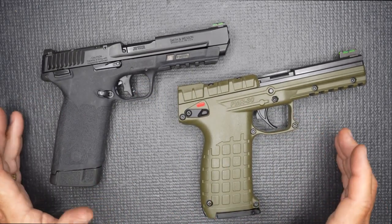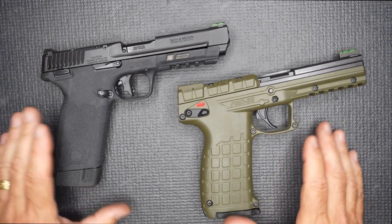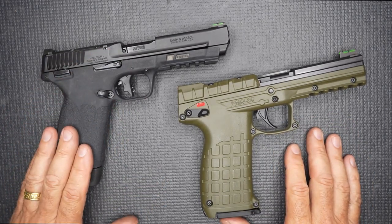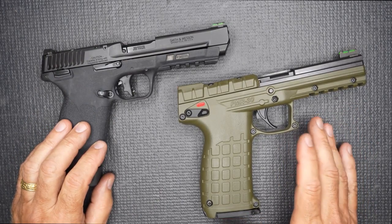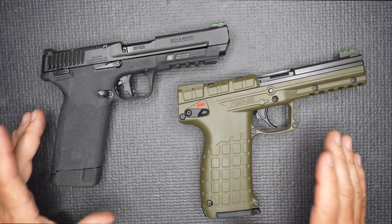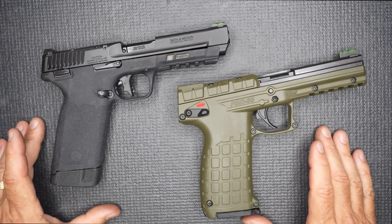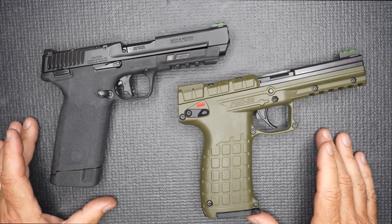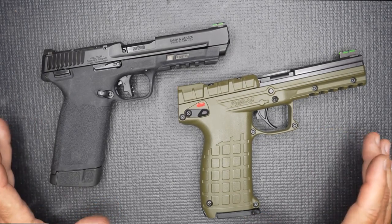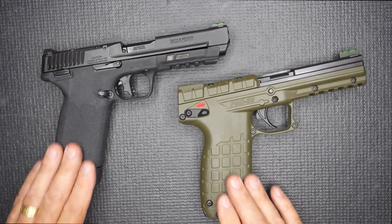Overall, these are two excellent guns, and you know, it's just a matter of choice. I think you're going to pay a little more for the amenities of the Smith, but even with the PMR, I mean, it is a great shooting little gun. The big thing is to find the ammo that works best for you. The Fiocchi 40 grain worked great, the Federal 40 grain, and the CCIs. When we went to the 35 grain, we had issues. So you want to keep that in mind when you are buying ammo for these.